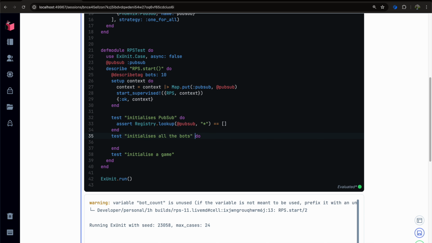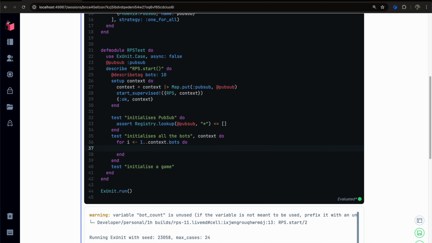We're going to need to use the context here. And what we're going to do is for i from, in fact, 1 to context.bots, and we're going to assert Registry.lookup at PubSub, and we're going to look for the player colon and call each of these b and then a number.